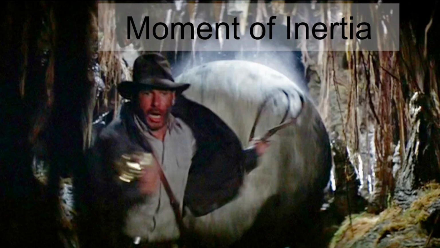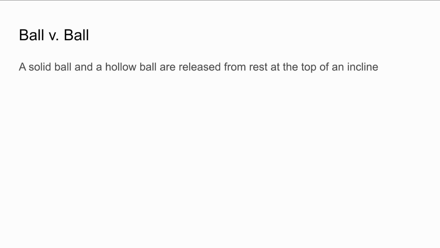All right, guys, today we're going to be talking about moment of inertia for an object as it rotates. In just a second, I'm going to roll two balls down a slope. One of them is going to be solid and the other is going to be hollow. And they're both going to start at rest from the top of the slope.